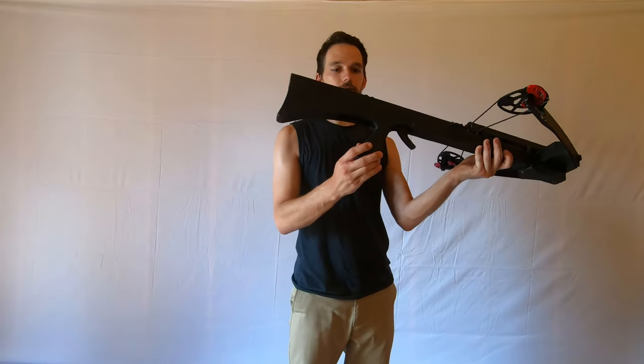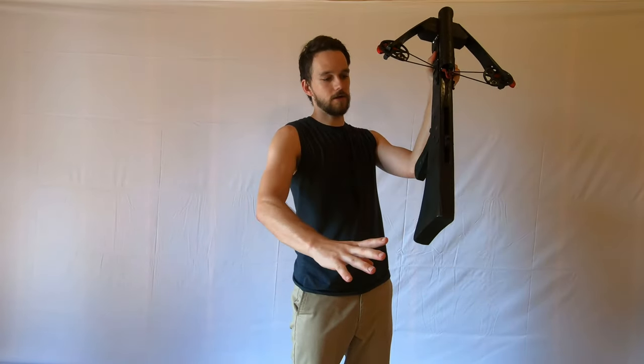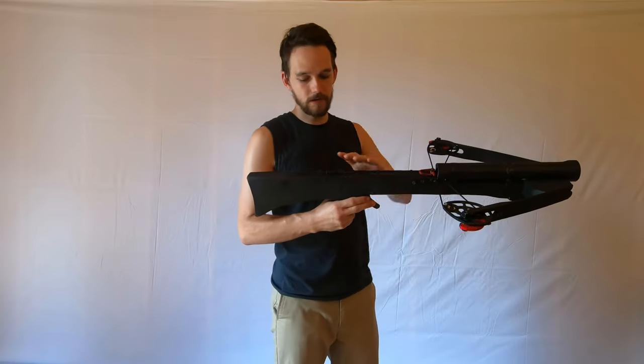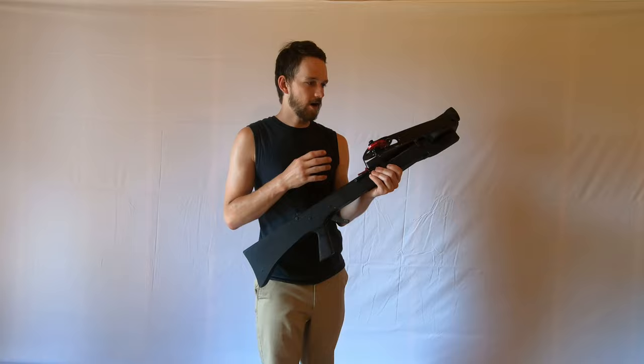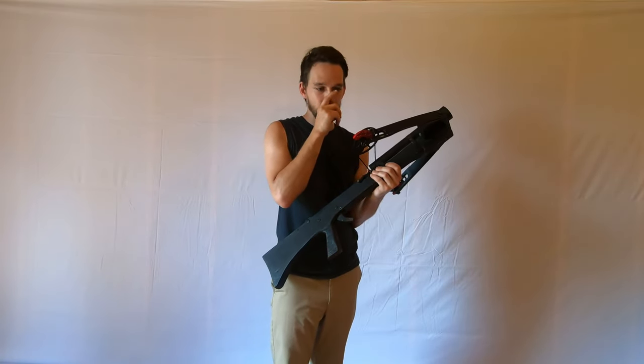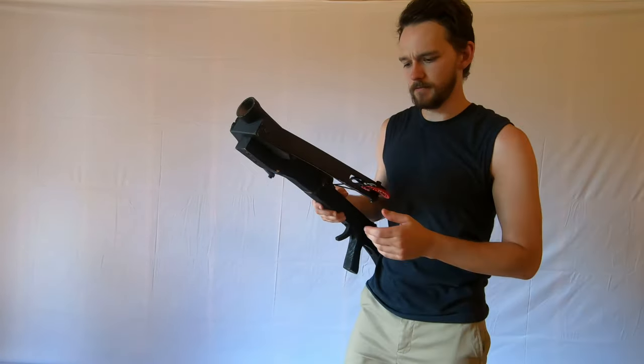Start at the back, it's all one piece. I used a 2x8, cut it out. This is my three-piece trigger that I love so much. All right, now cams and limbs, pretty standard compound setup, to be honest.